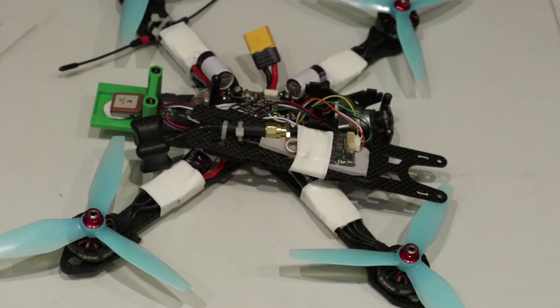Stupid. The other thing that I learnt from that crash as well is I had a buzzer, so you know, a sound that I can make when I crash by flicking a switch. But the problem was when I crashed that time, the battery pulled off and ejected, and the quad had no power, which means the buzzer had no power.